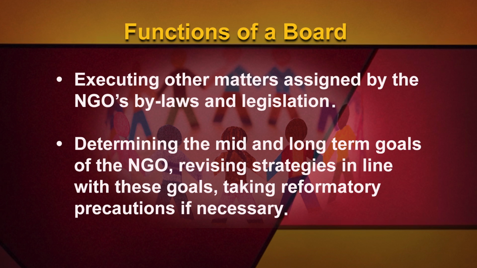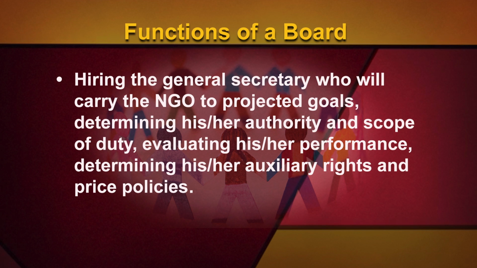11. Determining the mid and long-term goals of the NGO, revising strategies in line with these goals, taking reformatory precautions if necessary. 12. Hiring the General Secretary who will carry the NGO to projected goals, determining his or her authority and scope of duty, evaluating his or her performance, determining his or her auxiliary rights and price policies.